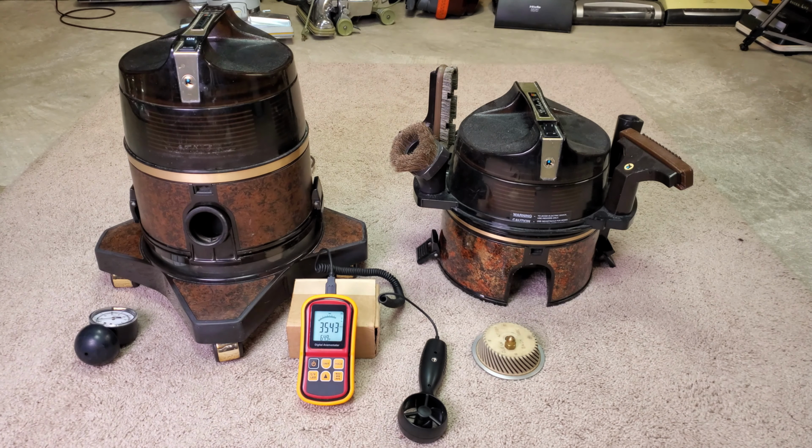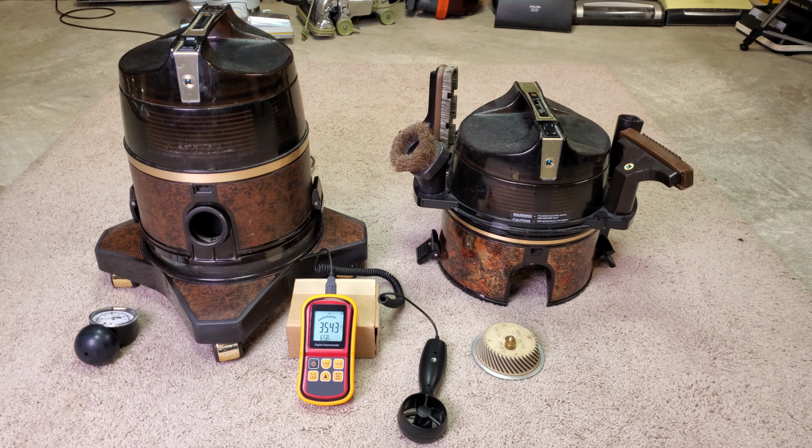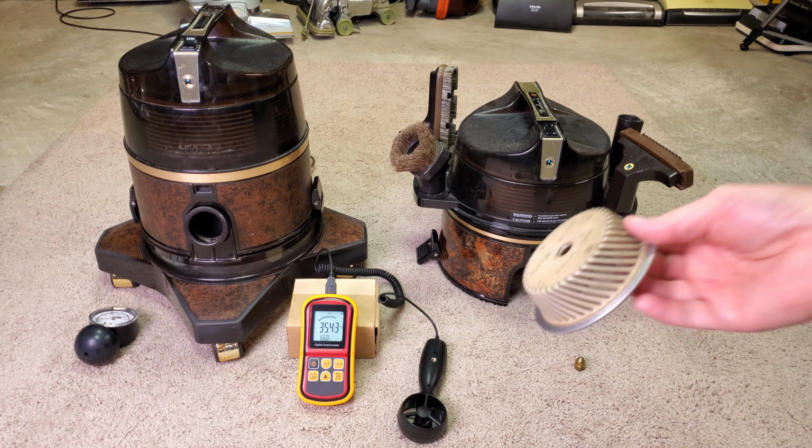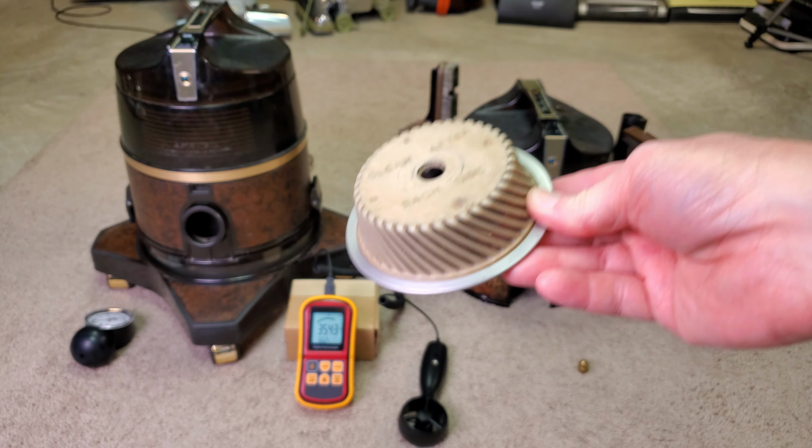See, 35.43. Was that an appreciable difference? Times 0.099, and I have 92.46, so 92.5 CFM. Hey, give me some light here. There you go, 92.5. So, interestingly enough, the suction with the older original unit is about 2 inches higher, and the airflow is exactly the same.